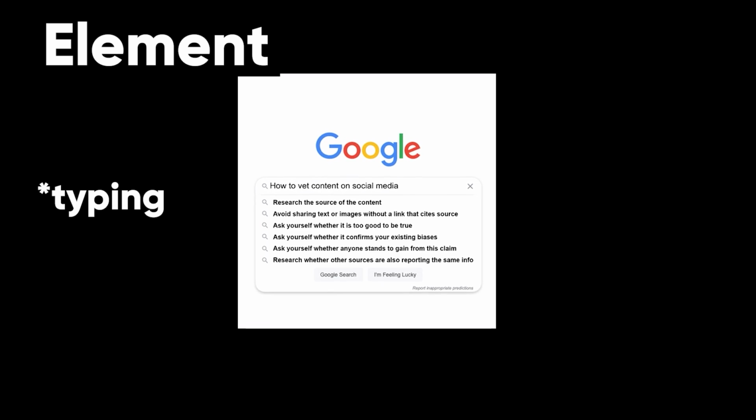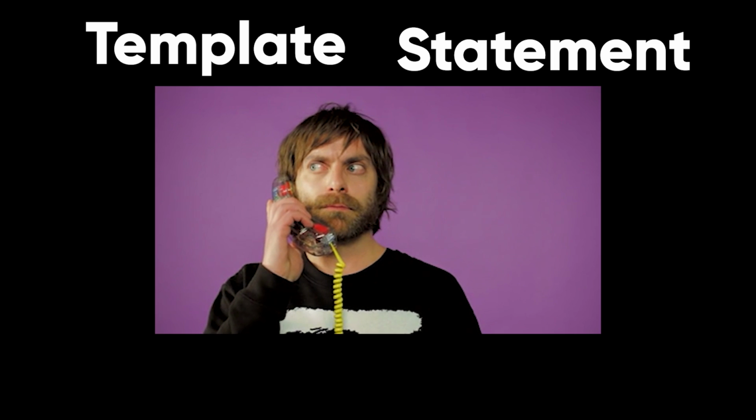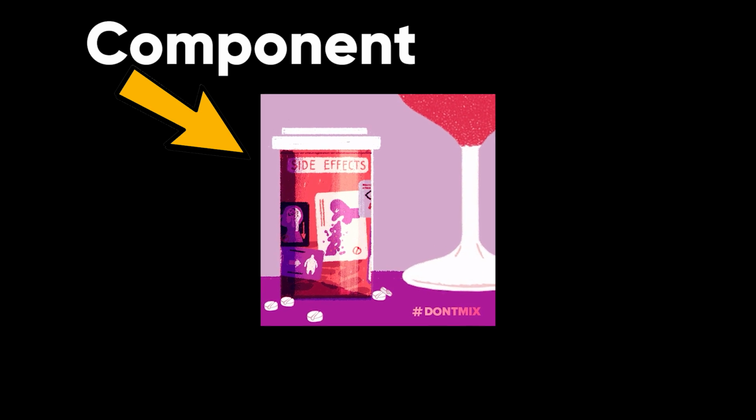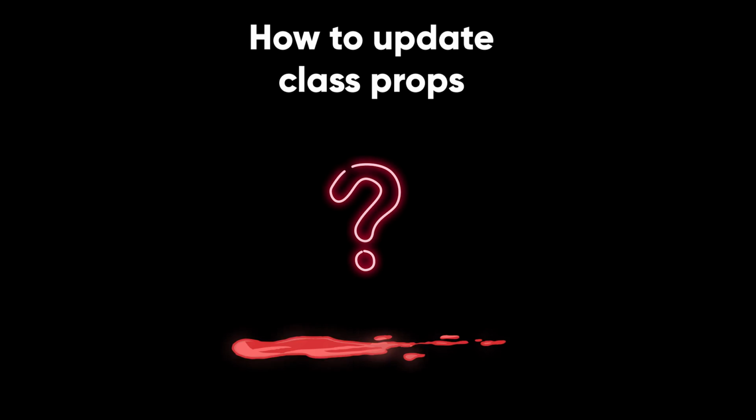A template statement is something that responds to an event raised by a target like an element, component, or directive. So it's the same thing as if someone is calling you, which is an event, and you're answering that phone call, which is the response, and in our example, template statement. It commits side effects as it changes the fields in the component. Now, I will show you how to update class properties using a template statement.